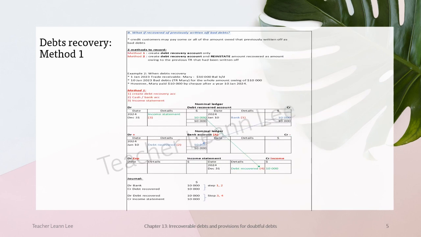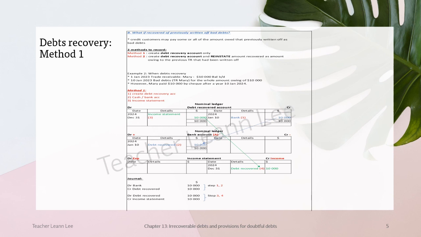Okay, what if the bad debt is already done? Let's say 1 year ago it was declared as a bad debt, and 1 year later Mary suddenly comes back to me saying that she wants to pay what she still owes me. Previously she was having a financial problem, so she moved to another state and now she wants to pay you back. So you thought that you could not get back the money, so that's why you closed Mary's account as a bad debt account. And now I need to reinstate it.